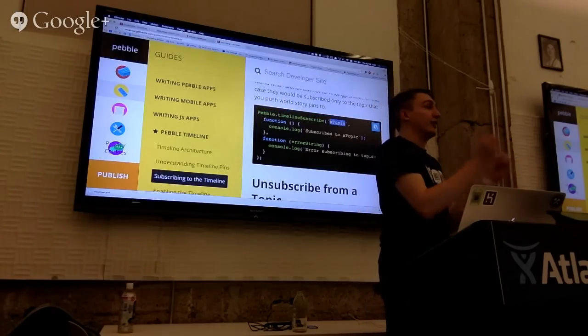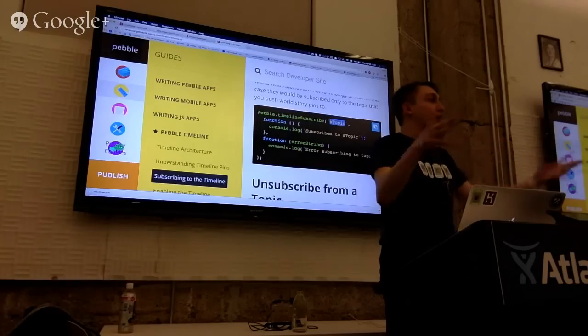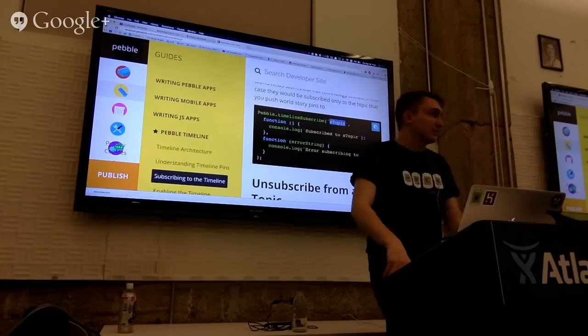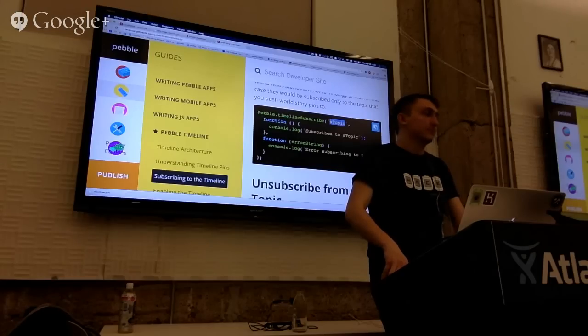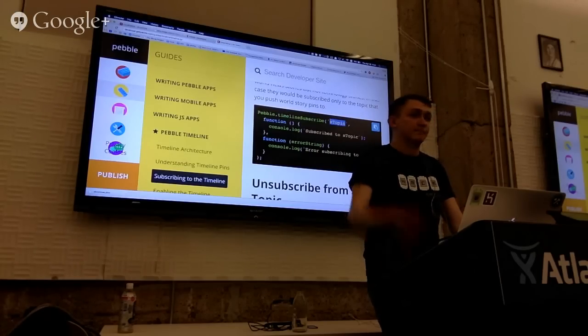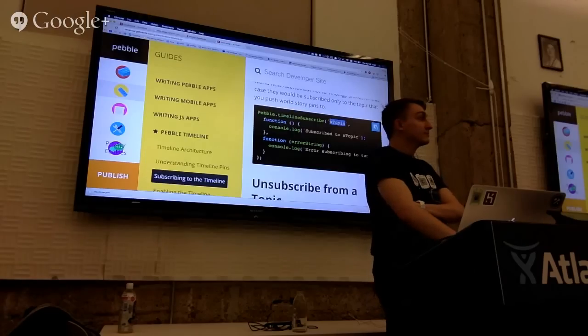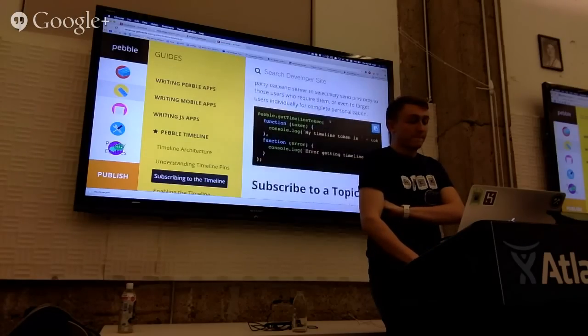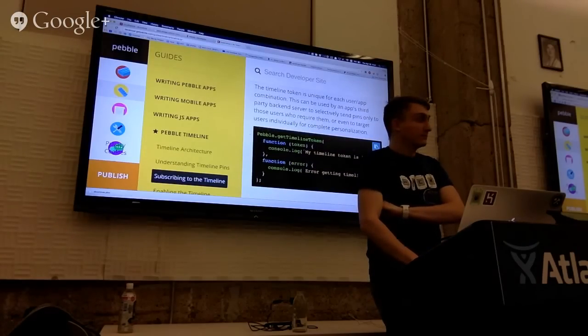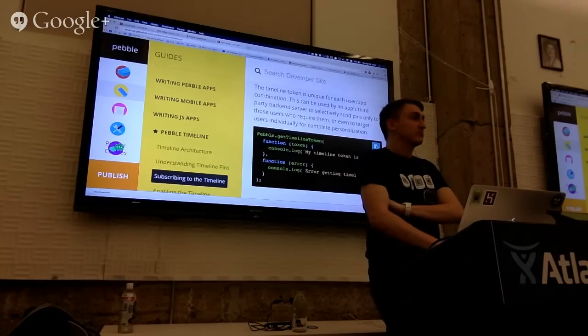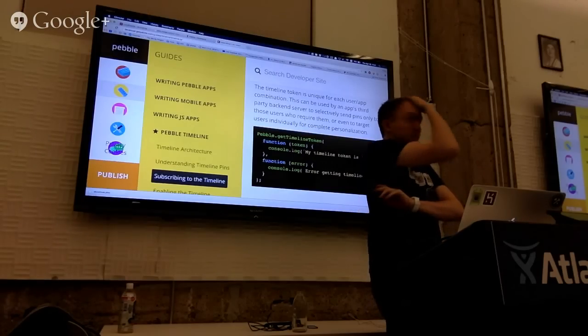Then when you make your request on your website, you specify the topic, and that pin would go out to all the people that subscribed to it. Every watch owner who subscribed to that topic, your server would then push it up. Correct. Awesome. And if you want to push to a specific user, you need to get the timeline token, which Kirby showed, send that to your server, and then use that to push to a specific user.